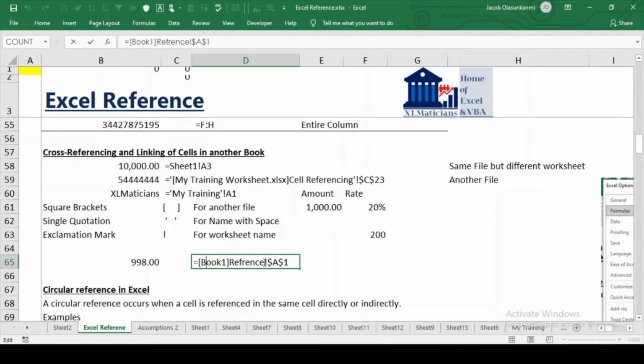This has a $ sign. We will get to that later, and you will see the reason why you have a $ sign there. So that's all about cross-referencing and linking of cells in another book.